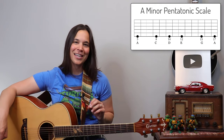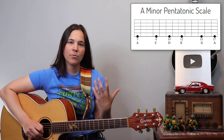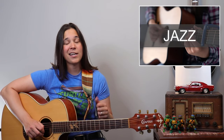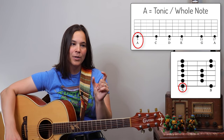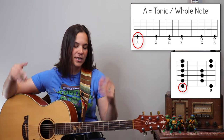So let's start there. The A minor pentatonic is usually where most guitar players start when learning these pentatonic scales, and they're very popular in blues and jazz. Think of Led Zeppelin, think of Iron Maiden, Lynyrd Skynyrd, all those great classic rock bands. We're going to start with A minor pentatonic, and what that means is the A note is the tonic, or the home note, of this scale.